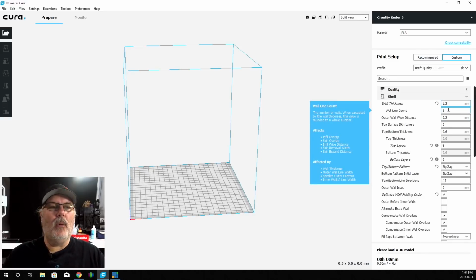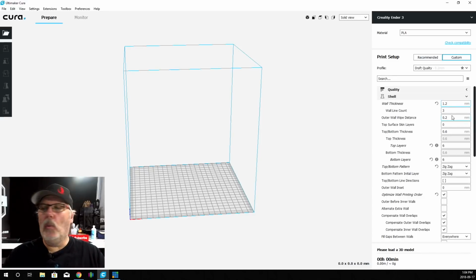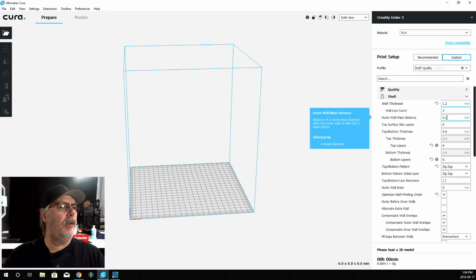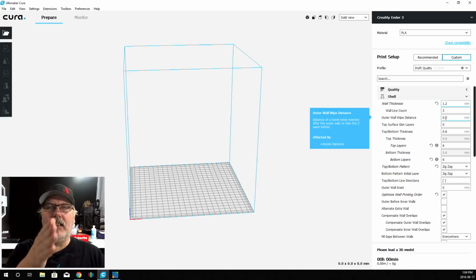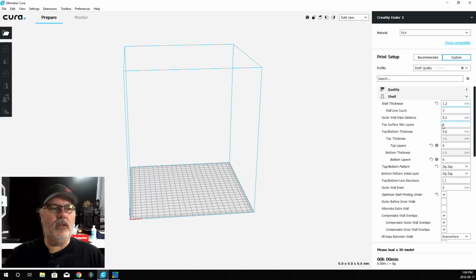So I'm going to leave that at 1.2. Now our wall count, we just talked about those. Let's go to outer wall wipe distance. Now this is something we didn't talk about. What the outer wall wipe distance does is it's the distance of a travel move inserted after the outer wall to hide the Z-seam better. And that Z-seam is that which goes all the way down your model. So we're going to leave that at 0.2.